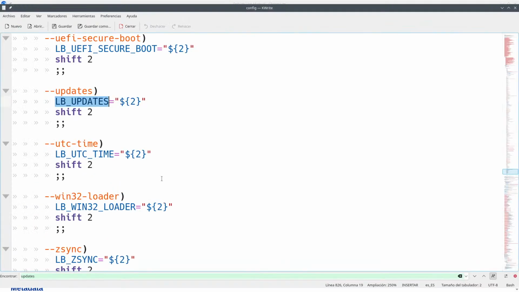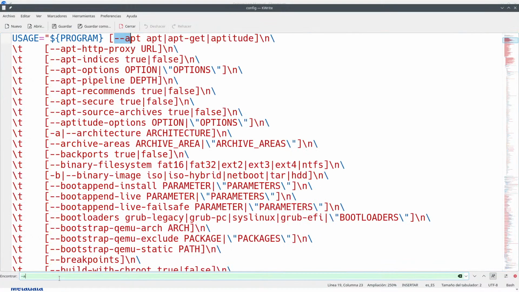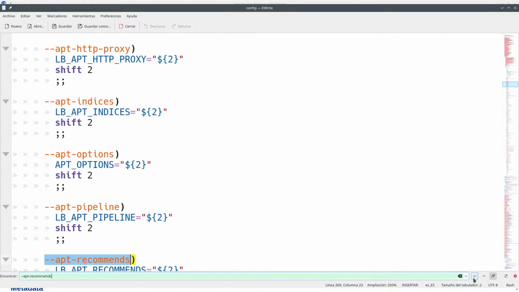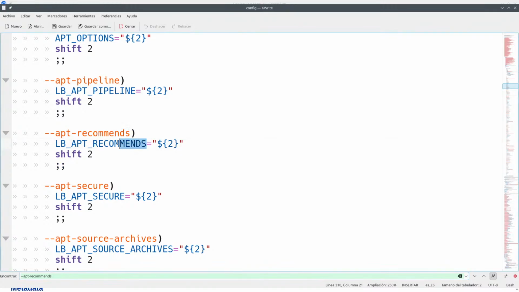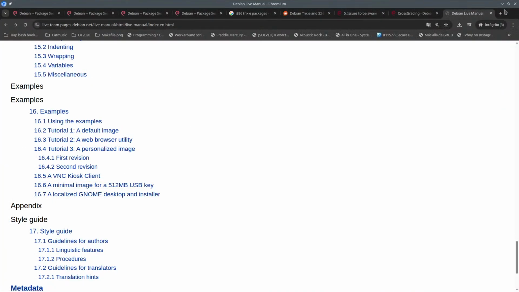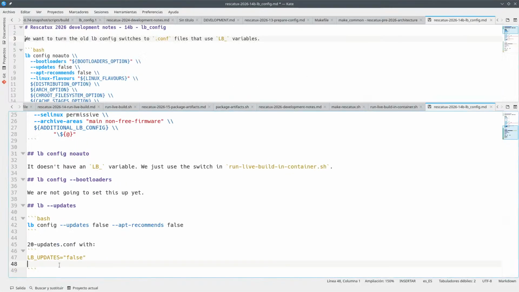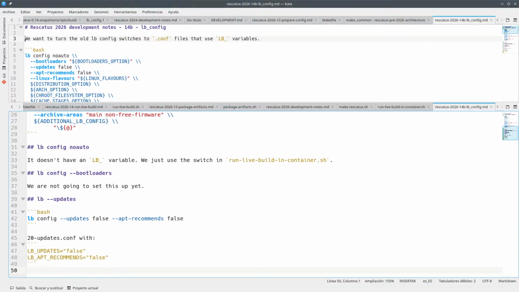Where the hell are you? apt recommends. So this is like lpt recommends. We remove this thing too. Although maybe. So the idea is that we don't want something that moves too much. We just want, you know, we don't have updates, we don't have recommends.